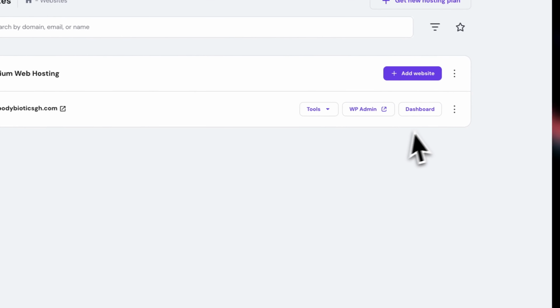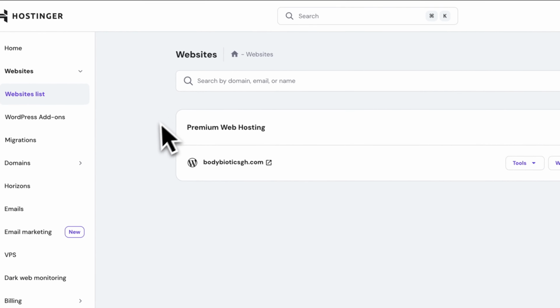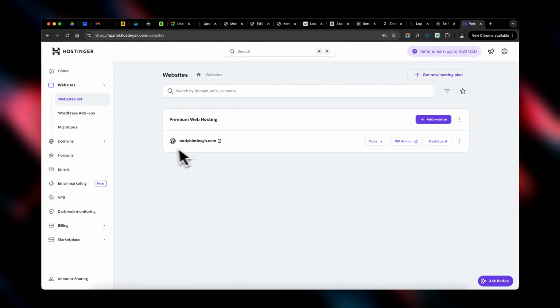Now some people, if they want to do this, they go to the website list and they click the option here and they click on delete. If you do this, you're wiping out this particular domain name from connecting to this particular host. That's number one. Number two, it means you are clearing all of the data inside there, both WordPress and other installs or other activities going on here. Even the email we just created will be wiped out from this particular host.